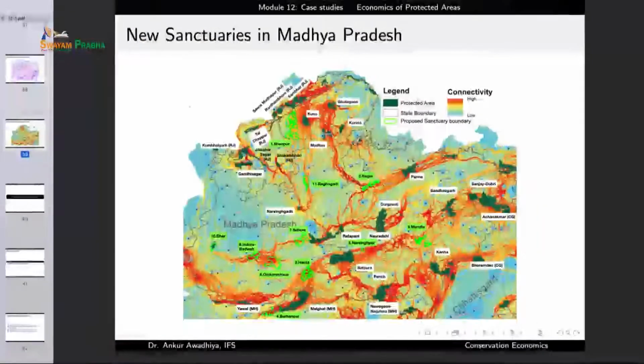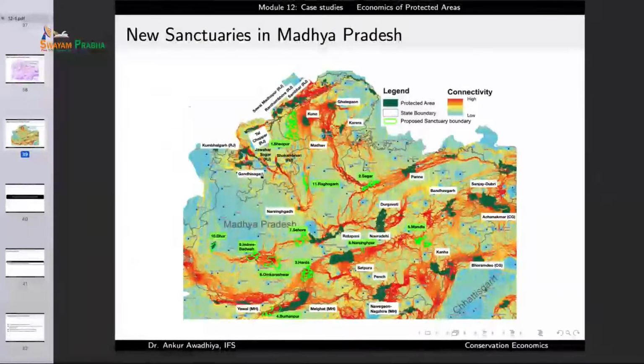So we try to maintain the connections, we try to enhance the connection, and we try to do it in a way where we can get the largest size areas and in those locations where we do not have the sanctuaries, but we do have transit paths of animals. Now, in the case of Madhya Pradesh, the tiger is the most important animal in terms of conservation because it is a keystone, flagship, as well as umbrella species. And so, when we are focusing on the tiger, we should look at the routes that the tiger takes when it moves from one location to another. So, this is what was done to identify the locations where we can have newer sanctuaries.